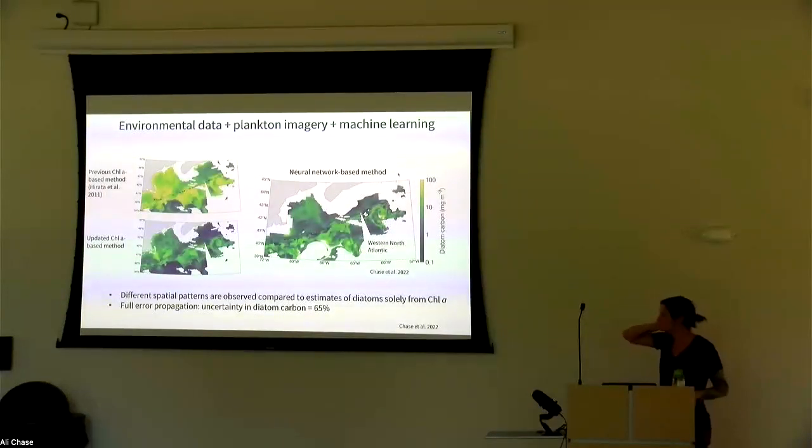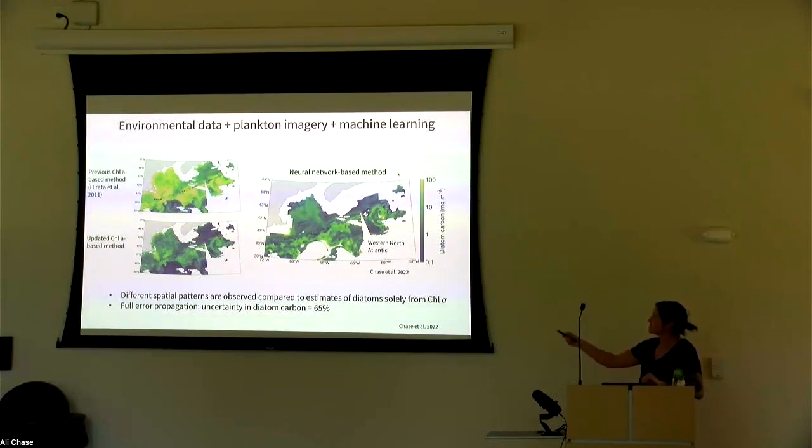And we did that for this region in the North Atlantic using just chlorophyll, temperature, and salinity, which we could estimate from space currently, but there will be more products coming in the future, and there are other products now, to make a map of diatom carbon that's not just a function of chlorophyll A, but that is a function of temperature, salinity, chlorophyll, using this machine learning approach, a shallow neural network, and there are some different features. It's sort of a proof of concept, but it's the idea.